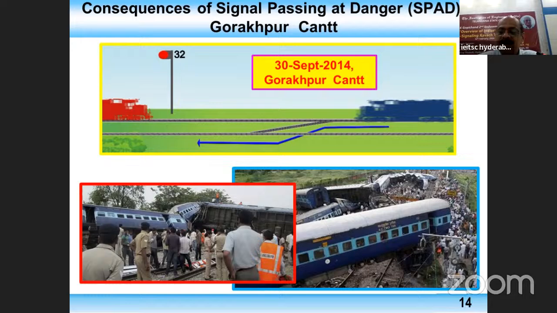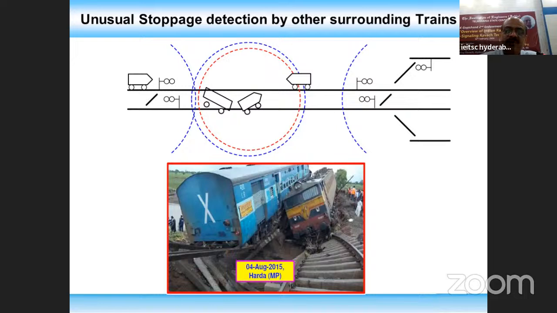Next slide, please. Here I have shown another incident. You see, there are two trains over here. This incident happened on 4th August 2015. There is one, you can see, blue train. It occurred first due to a flash flood and a settling of track on account of that. So first the Kamayani Express derailed. The other train was nowhere in the picture.